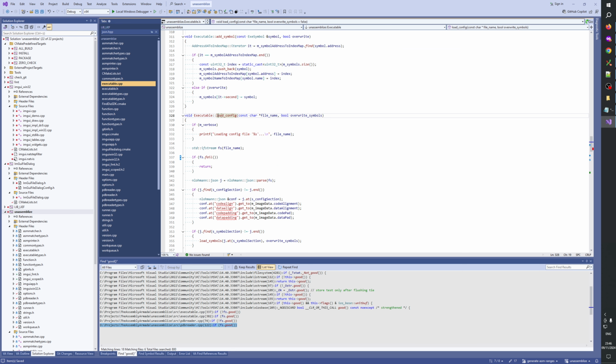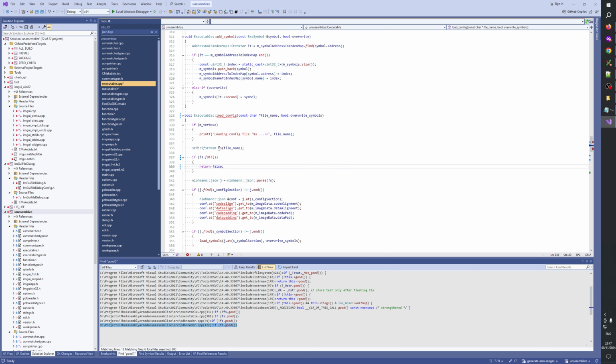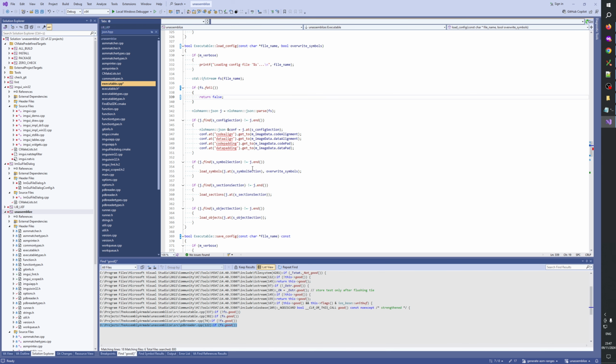How about we make this also return a boolean, bool, false, bool, return true.